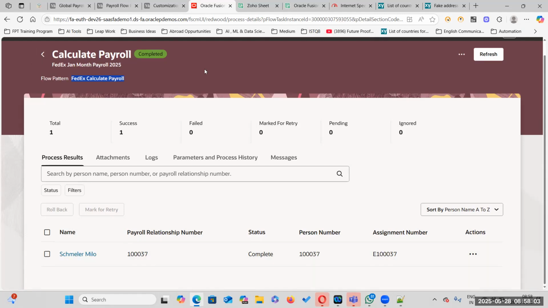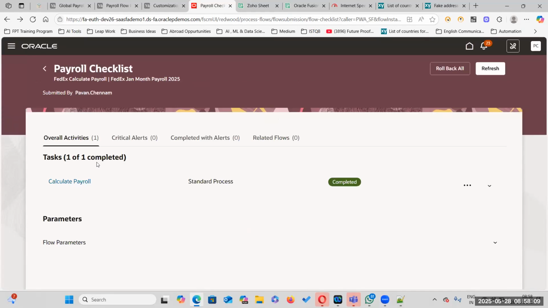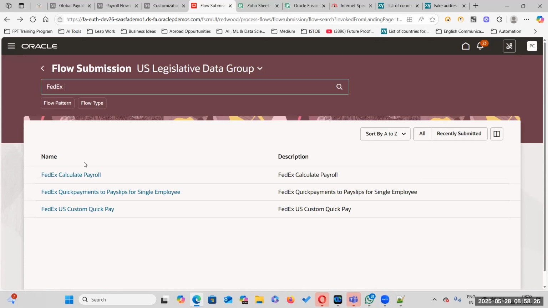Let me check back again. FedEx calculate payroll. We have not given a particular person name here.